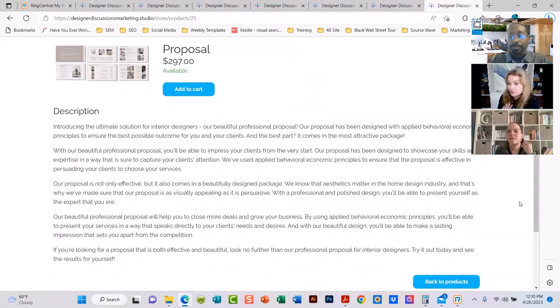So the proposal is fantastic. I can't even begin to tell you how different this proposal is going to be for you and for really the industry. We spent some time and energy putting it together in a way that would allow you to present your services to your client like a menu. It's going to allow you to serve your client in the way that they've asked, plus. And that way, when you are presenting what you would be able to provide for them, they get the opportunity to choose. Do we want to scale it back a little bit?